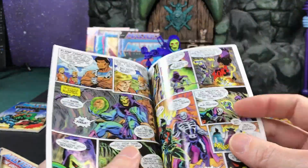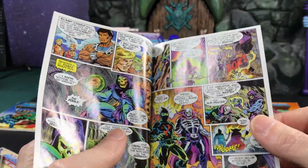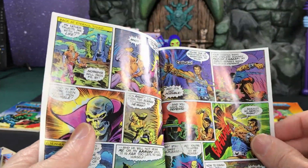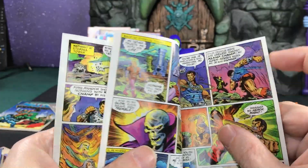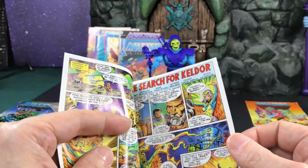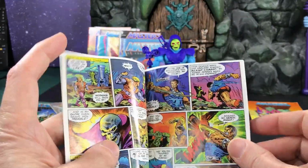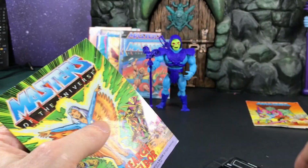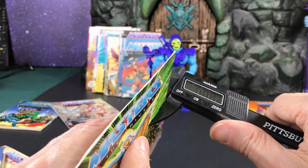Actually, these ones here are also slick paper. Look at that. I didn't realize that the Search for Skeletor also had the slick paper instead of the... So this feels just like the new one almost. Let's see how many pages they have. Okay, 1, 2, 3, 4, 5, 6. They also had less as well.